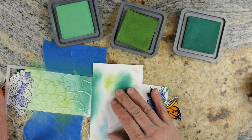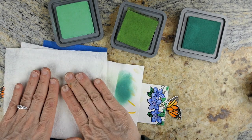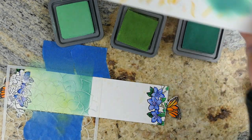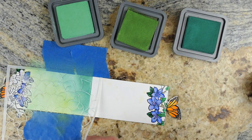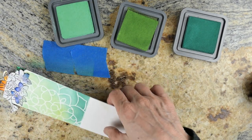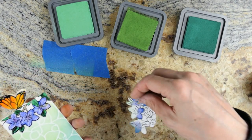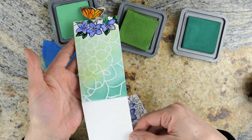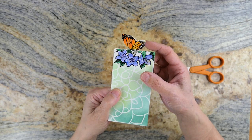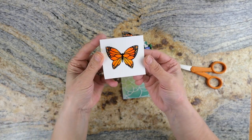I was really stumped on what colors to use here. And that coolers.co link that I just listed is a really great place to help give ideas. You can upload a picture like I did of an orange butterfly, and it just brought in all these different colors that I probably wouldn't have thought about. But you can see that I masked off those leaves when I went ahead and did that Distress Oxide work on there.